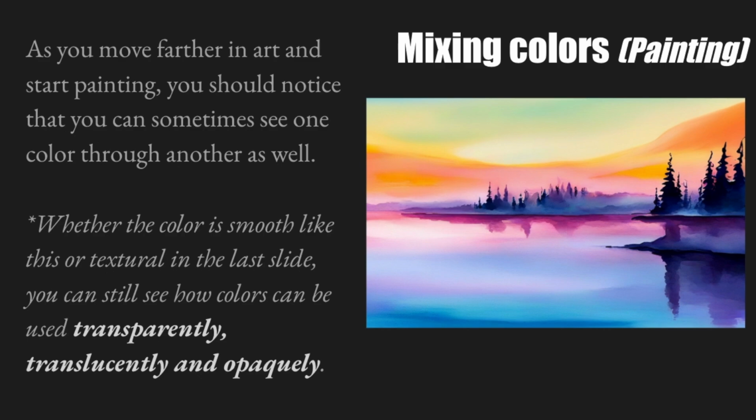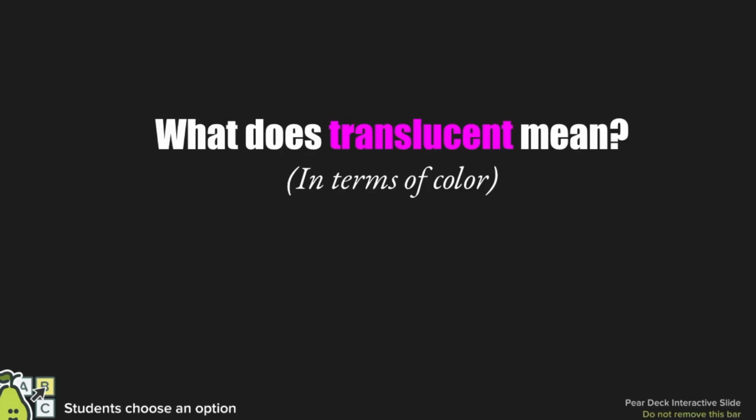Both of these 2D artworks take a great amount of skill, practice, and experimentation on the part of the artist to work. That's why you learn techniques step by step and one at a time in class. As a review, what does the word translucent mean? Again, it's being able to see one color through another so the colors appear to mix on the picture plane.